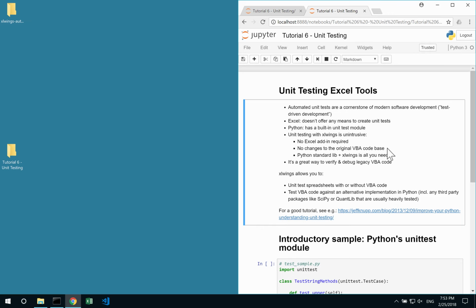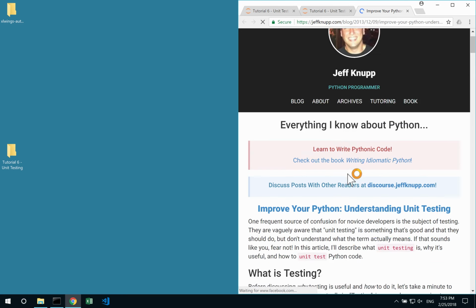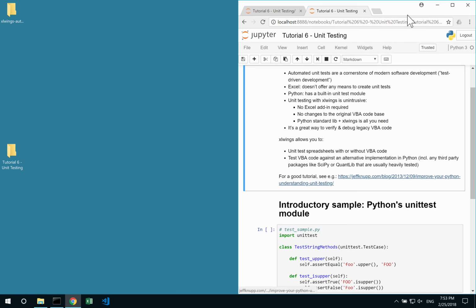All right, so this is a little introduction to what we're going to do and why it is a really nice solution. I have posted a link here to get a good introduction to unit testing with Python. For a quick introduction to the topic that goes much more into detail than what I'm able to do in this tutorial, I recommend you read through that article. But there are many other articles out there, just do some Googling on unit test in Python.